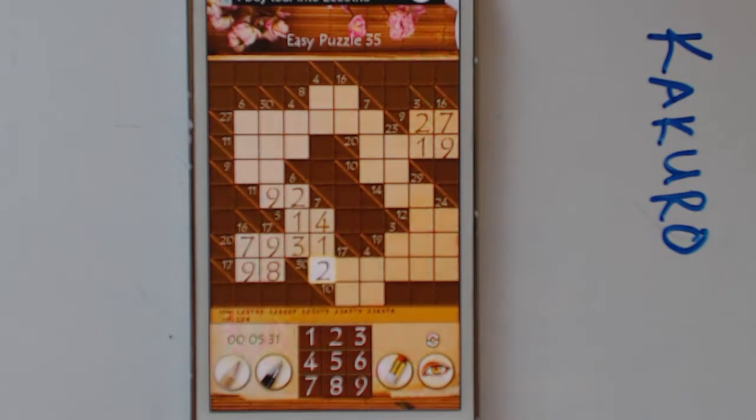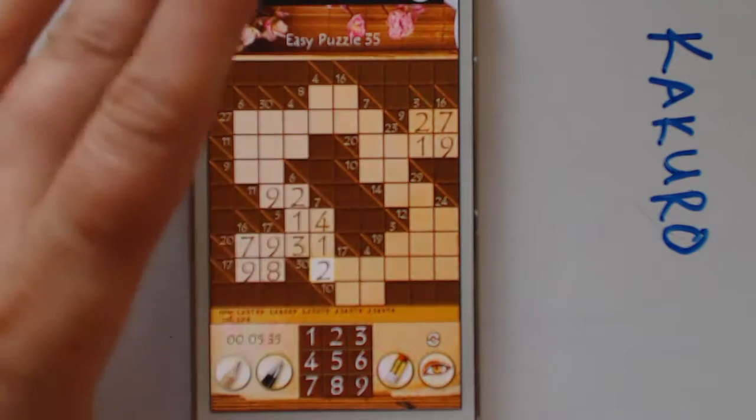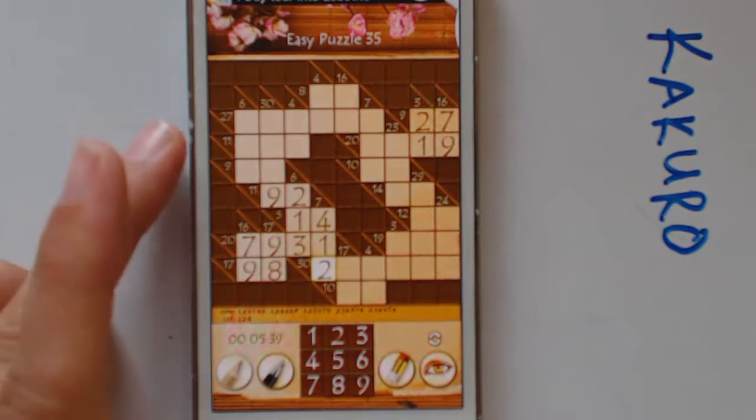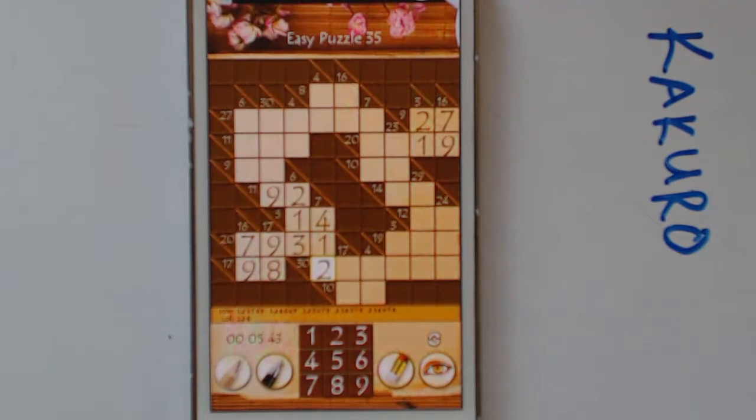Kakuro now, but you get the gist of how this works, and I hope you have lots of fun playing this Kakuro when you see one again. This is very addictive, and once you get the hang of it, it takes a bit of practice, but it's a very addictive puzzle game, and it's a fun way to keep your brain busy. Right, so enjoy.